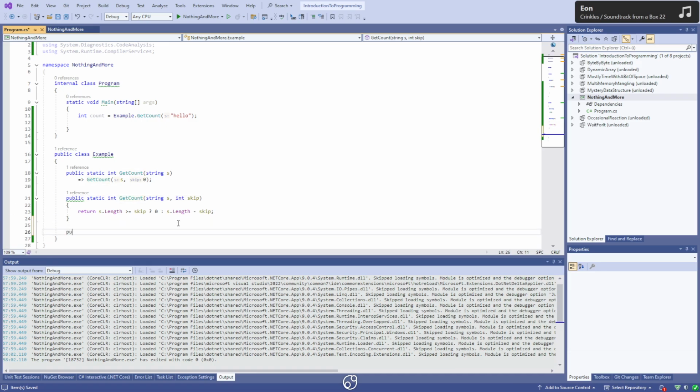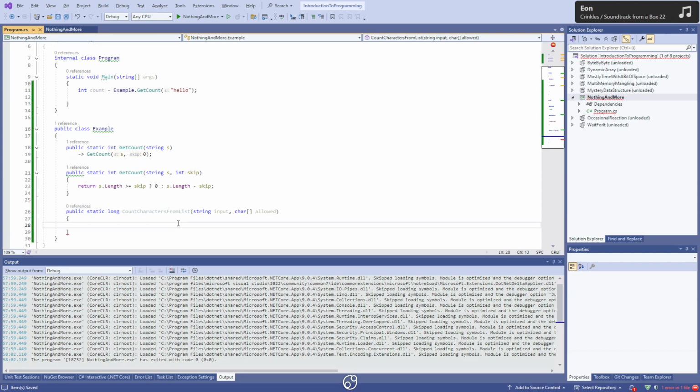I now have a method called public static long countCharactersFromList, and then string input and char. What do we call that? Allowed? Okay, doesn't make too much sense, but let's do it like that.